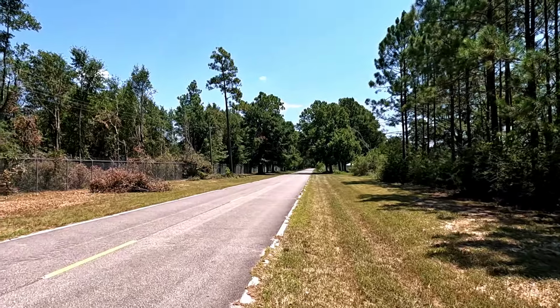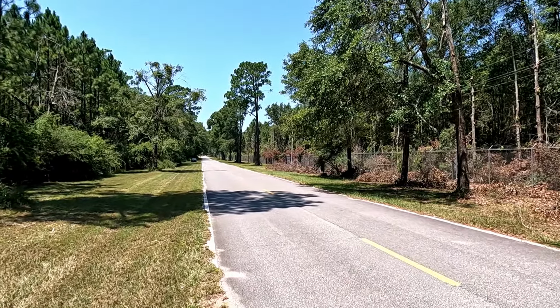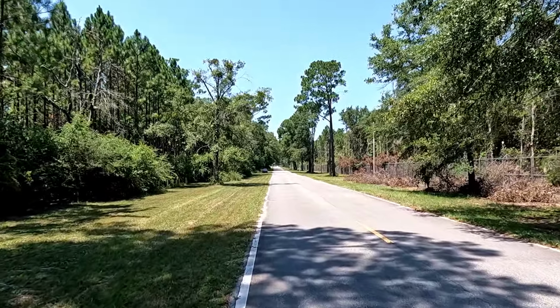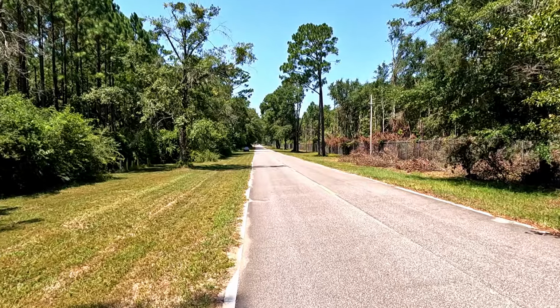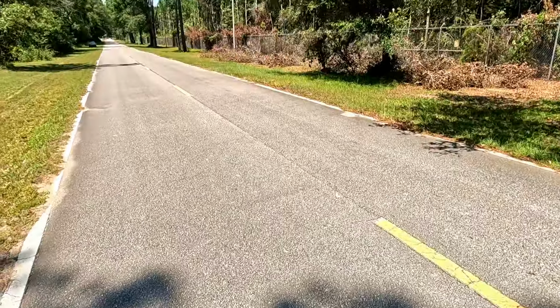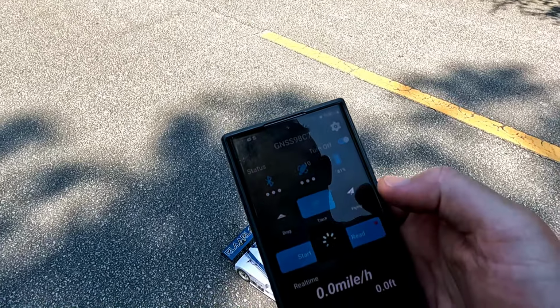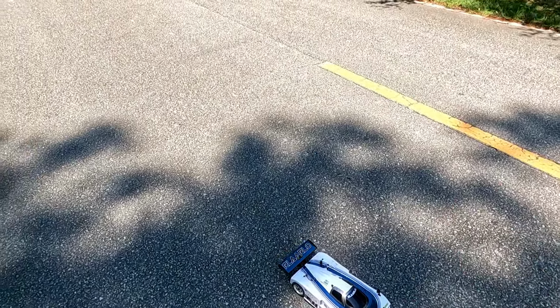Oh, well, of course, now that I can see it. Oh man. All right, let's bring it here so I can read the dang speed. See how it's locking? I even put some exponential in the throttle and braking, and it's still. All right. 83. 83, not bad. Now can we break 100 on 4S? I guess we shall go find out.